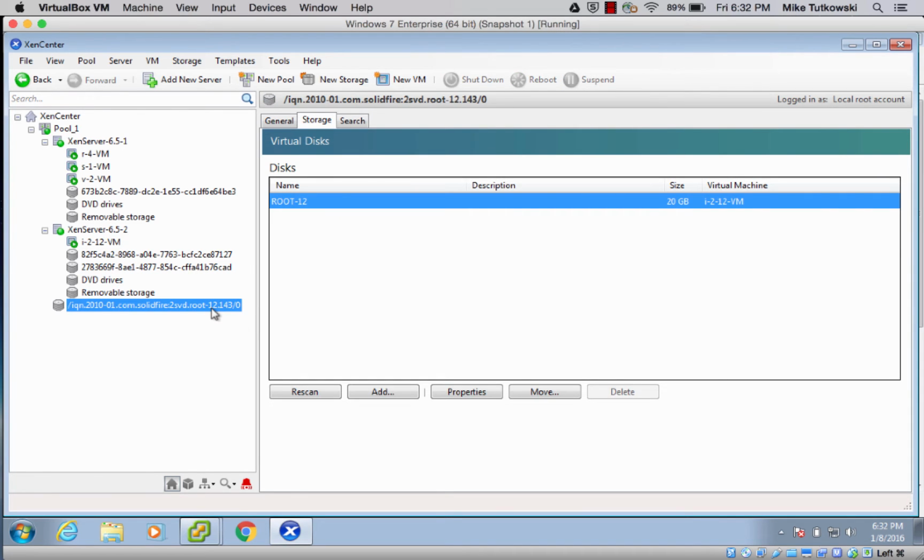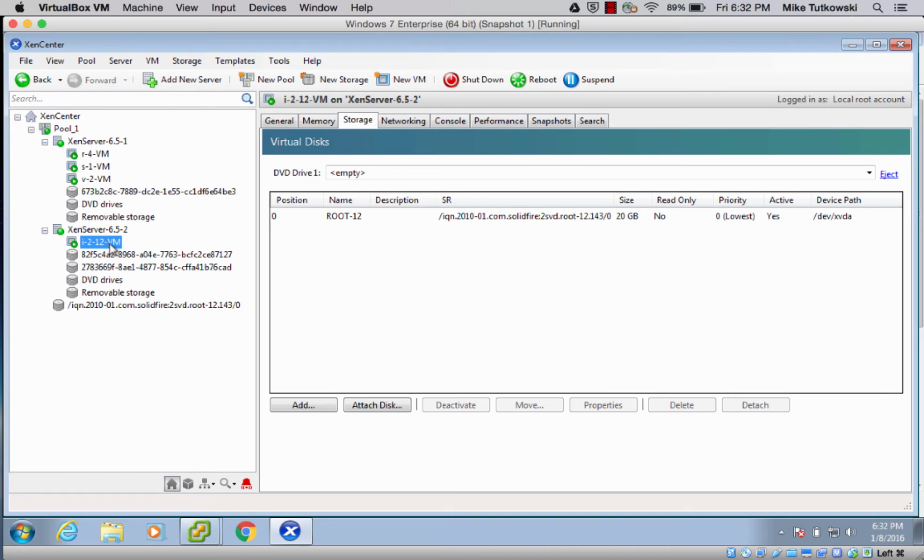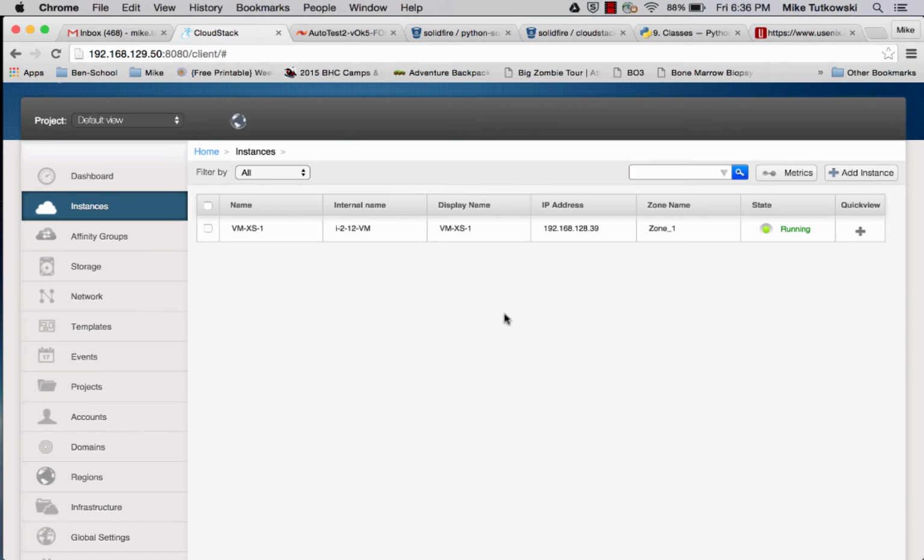So when we spun up that virtual machine, we needed to create a SolidFire volume with the right size and performance characteristics. We then told XenServer to go ahead and create a new storage repository for us on that SolidFire volume. Then we created a virtual disk image as our root disk in that SR. And now our virtual machine is running with its root disk having its own performance characteristics that are backed by the SolidFire system. Okay, so let's take a volume snapshot of the root disk of this virtual machine.